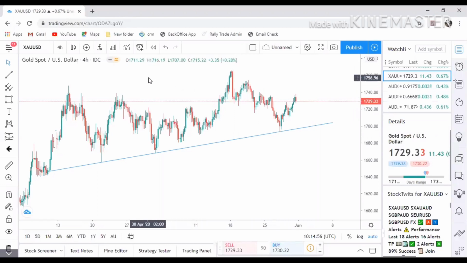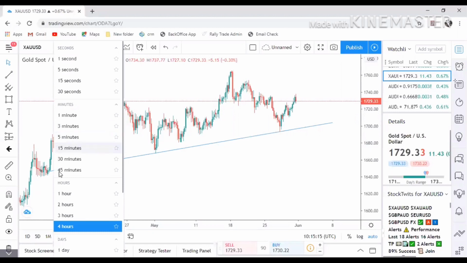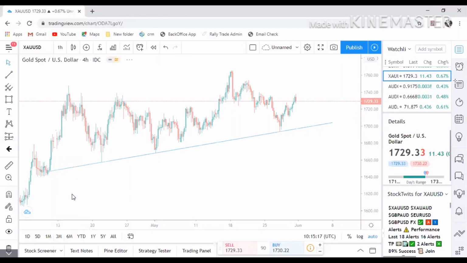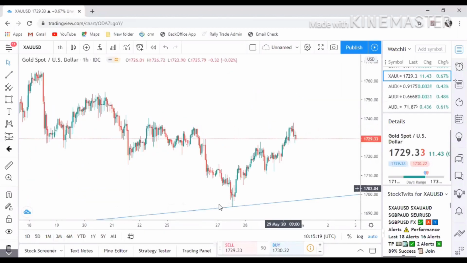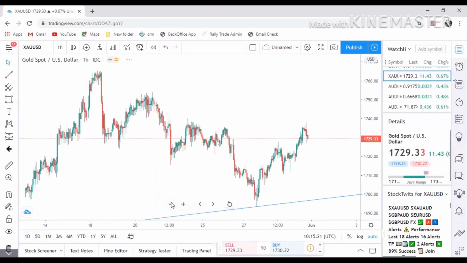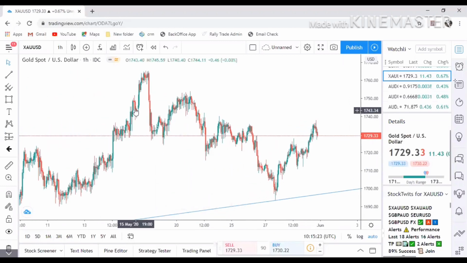We're here to talk about next week, how to make money next week. So after this third bounce, I am sure gold is going to continue going up. But I need further confirmation. So after this bounce off, there is a small channel that has been formed here. You can see it both on this 4 hours time frame. You can also see it on the 1 hour time frame.